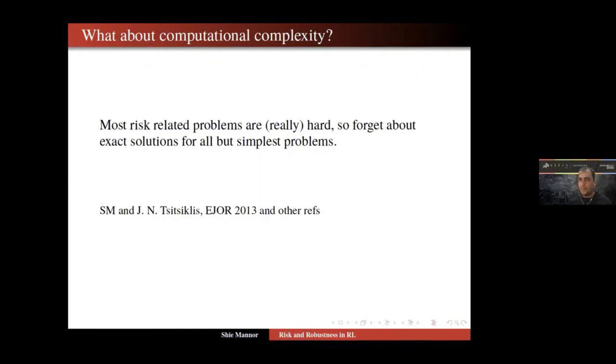Okay, so before we go any further, I just want to mention something about computational complexity. I had a paper with John Stiglitz about 7 years ago. Basically, in this paper and quite a few follow-ups, all those problems are difficult. So from now on, we don't discuss NP hardness. All of the problems are difficult. So we'll forget about trying to find an exact solution. In very few cases, there is a miracle, but most often, the problems that we're trying to solve are very large. So let's ignore complexity for the rest of the talk today.